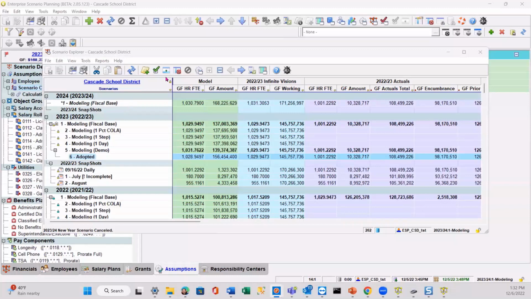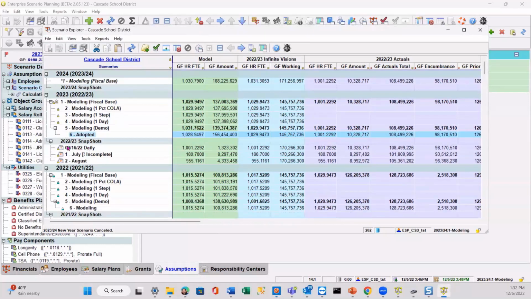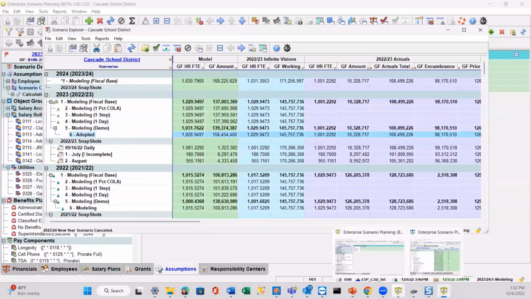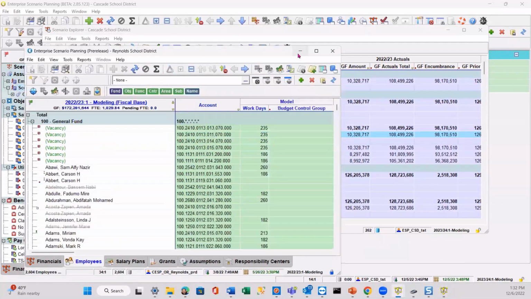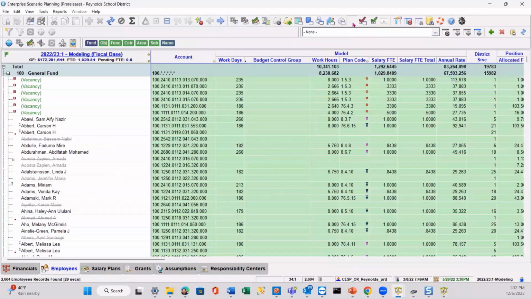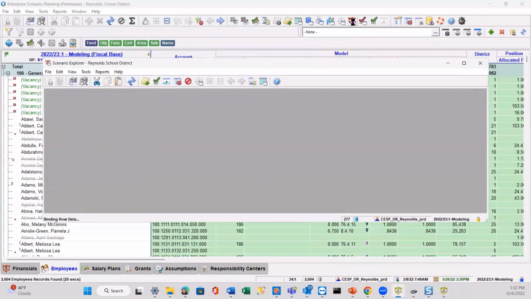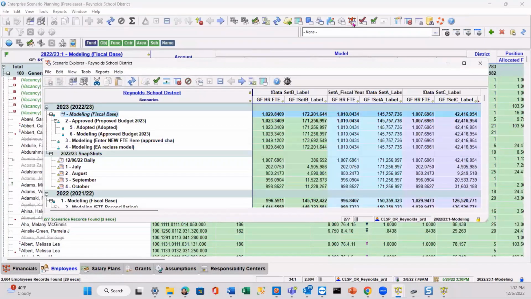Something else I wanted to show you guys here on Scenario Explorer is the daily. Well, actually, let me bring up Reynolds back because theirs is actually up to date. So here's Reynolds Scenario Explorer, and this is the daily.